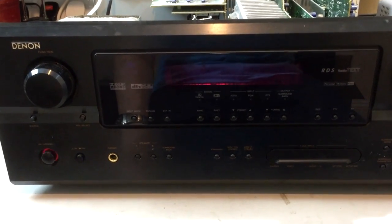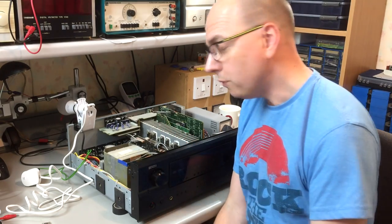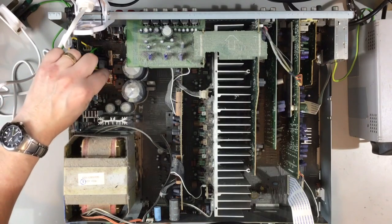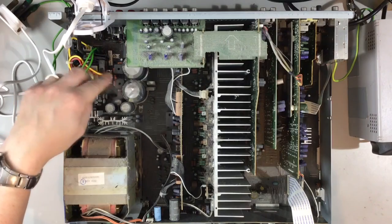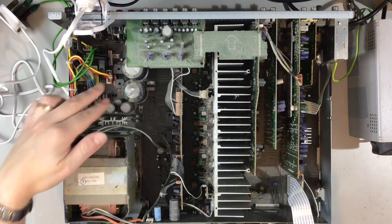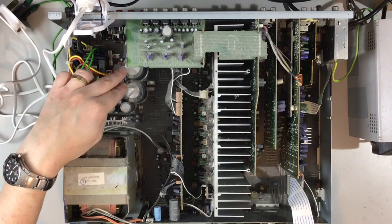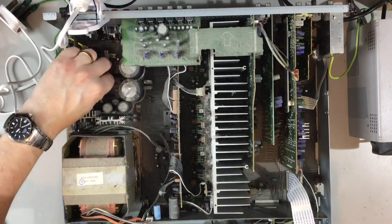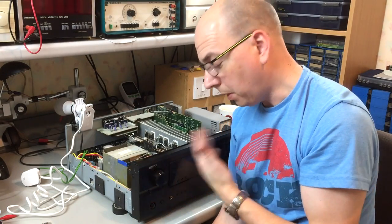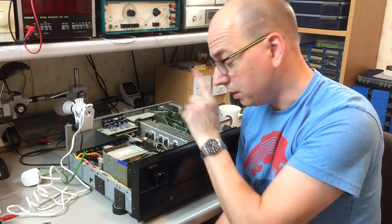Let's move the tracing on to the next stage. We need to find out where that high current fault, or low impedance fault, is sitting. There are two main outputs from the transformer here — there's a bundle of wires for the lower power stuff, and then we've got these three, which are the high current power supply cables, rectifiers, and capacitors for the power amp section. Chances are something's probably gone wrong with this section — power amps sometimes blow, particularly if the wiring to the speakers was faulty. What I'm going to do is disconnect this high current input and then power it up — maybe the low power stuff will come on, we'll get the screen back, and see if that allows the lamp to go out.